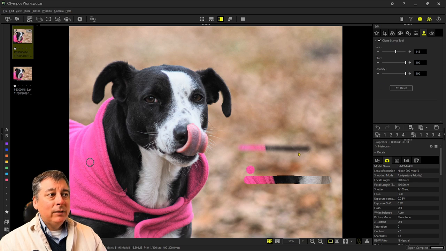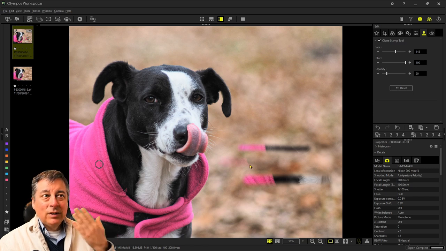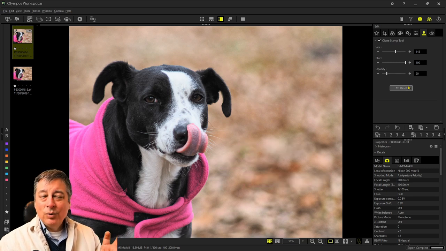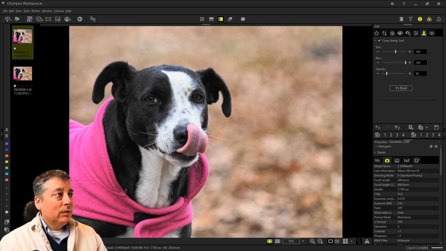The other thing here is the opacity. Right now it's brushing in 100%, so anything I clone is going to cover 100% the area that I'm cloning. So if I crank this down to say 20% and I brush, oops, I hit the alt key by mistake. All right, let's try this again. Now when I'm brushing, you can see it's still cloning the area, but you can see through underneath. So it's really just the transparency is what opacity is. All right, now let's reset everything and work on our eyes now that we understand what the clone stamp does and some of the tuning that we can do for it. So I'm going to pick a smaller brush size, say about 50.